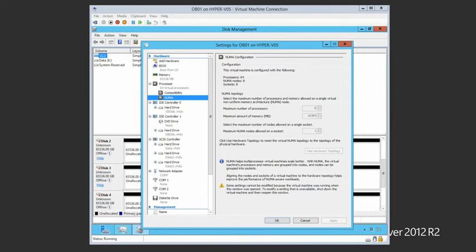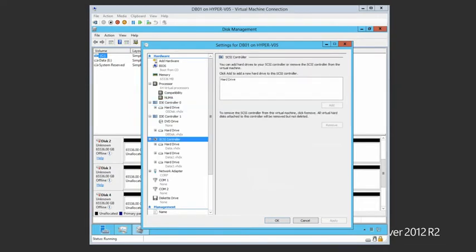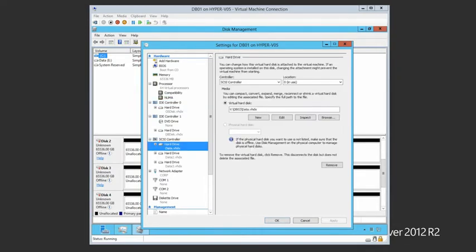Now back to storage, you'll see this virtual machine has got a couple of IDE controllers that have got virtual disks attached, but let's focus on this SCSI controller here, where in fact we've got 3 of our 64 terabyte hard disks attached, so data 2 and data 3. And these are virtual disks that are dynamic, so they're not fully provisioned at the full 64 terabytes at this stage. They're only relatively small at this point in time.